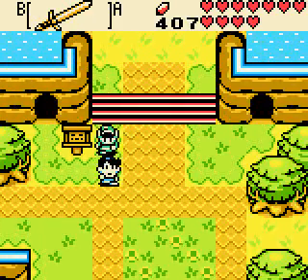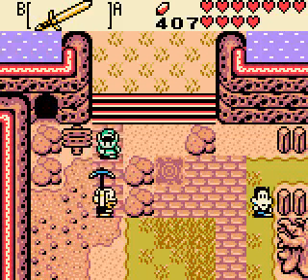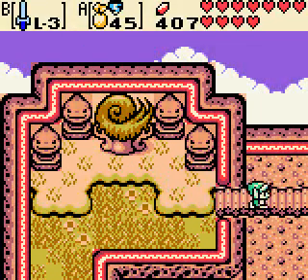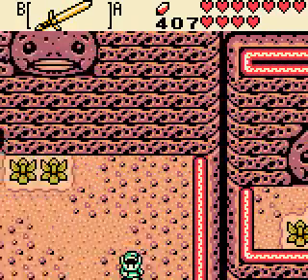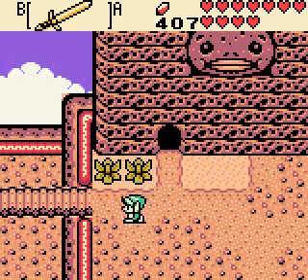Damn right, love it — double the swing. I think this is even stronger than the Master Sword itself, mainly because it's two-handed, which is awesome. Also, I used a Tune of Currents in order to make my way through all this. And let's go — now that we're back in the past, I'm gonna Gale Seed my way back to Rolling Ridge of the past, because I know there's a mystery seed tree in the present time of it.